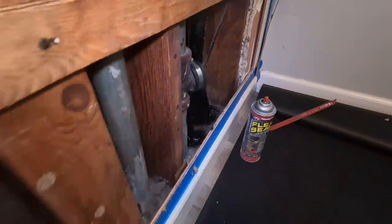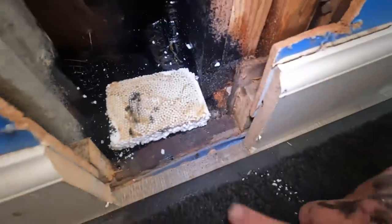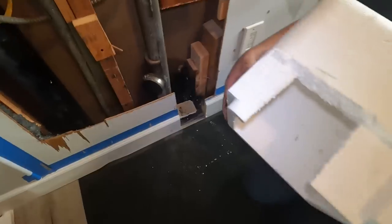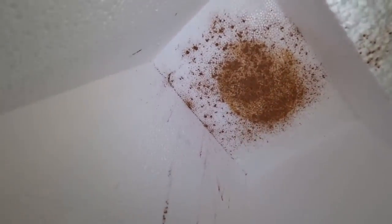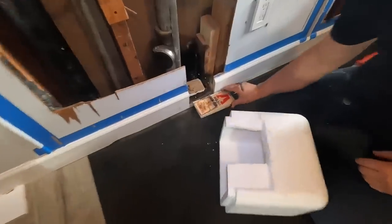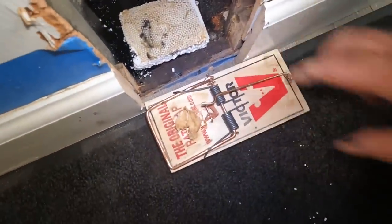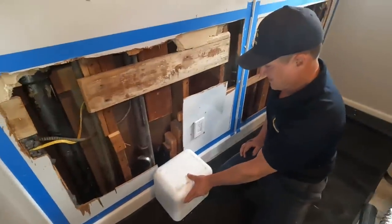We've coated it all — down here, down here, and right there. Now let's set up our trap. We've cut this baseboard out to take care of the plumbing. I've taken a piece of Styrofoam, put some peanut butter on it to create aroma, then cut it the same size as the baseboard. I added some cinnamon peanut butter at the top again for aroma. Then we set the trap right here so it sits right up against the wall — when we come back to monitor, all we need to do is remove this.